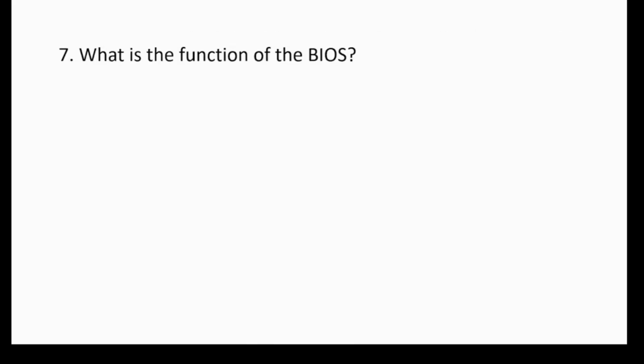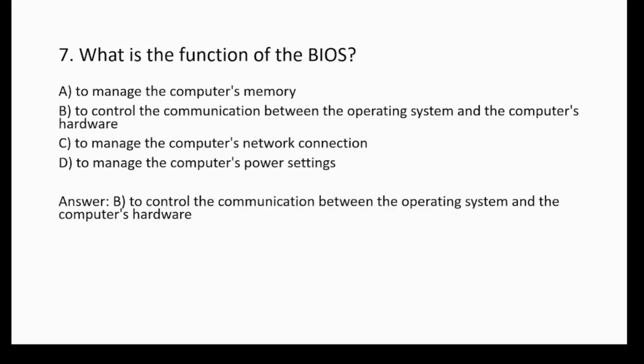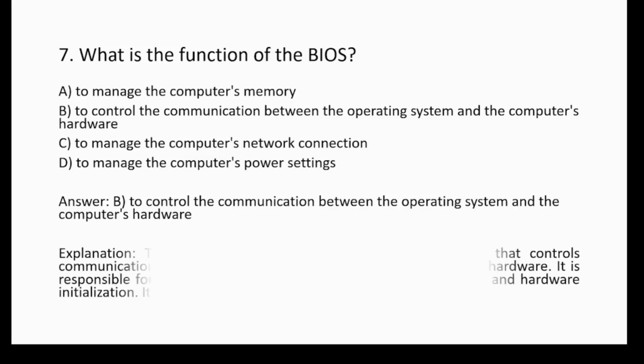Question number 7. What is the function of the BIOS? Option A, to manage the computer's memory. Option B, to control the communication between the operating system and the computer's hardware. C, to manage the computer's network connection. D, to manage the computer's power settings. Correct answer is to control the communication between the operating system and the computer's hardware.